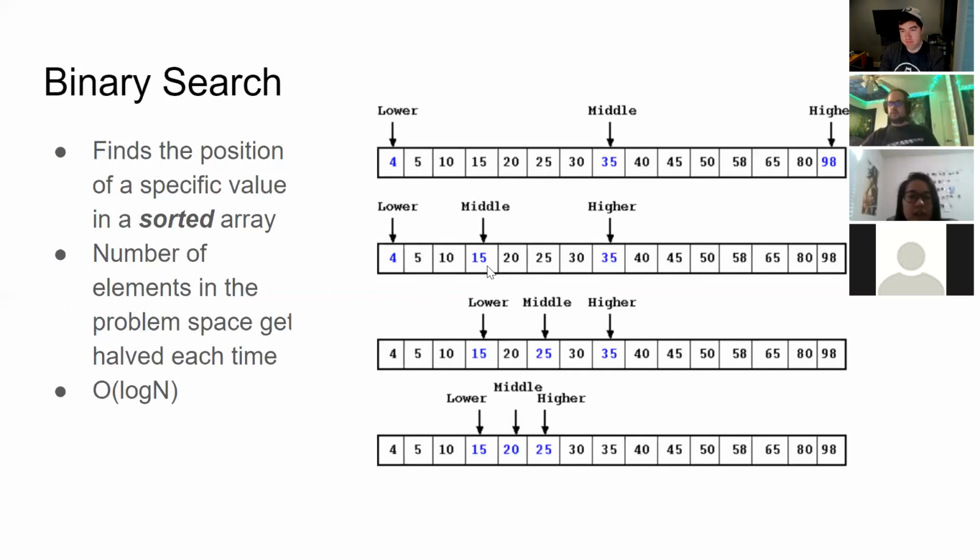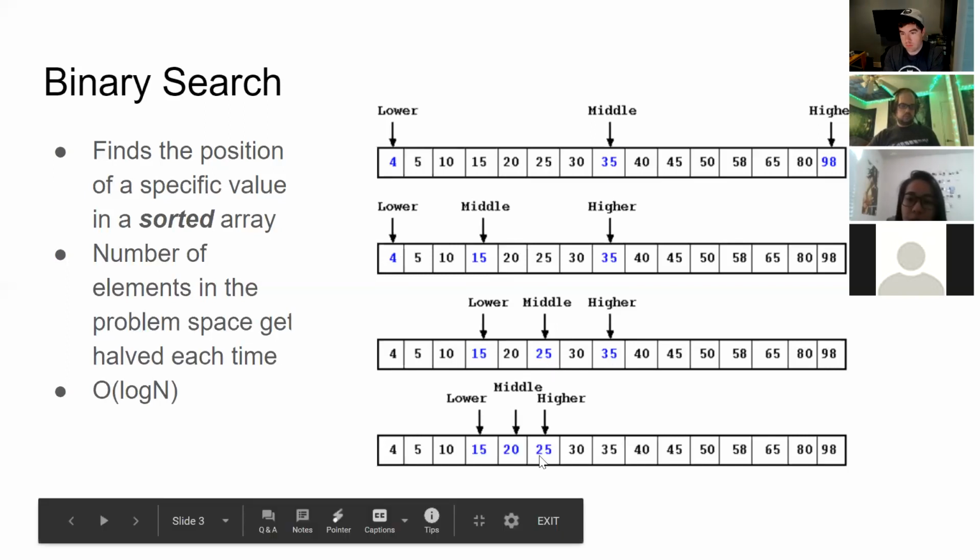And then it just repeats itself from there. So it'll say, okay, is 20 equal to 15? No, it's not equal to 15, but it's higher than 15. Then your lower limit will actually move to become the middle. So that's what happens here. And then we have a new middle. So now we're searching between 15 and 35, and the middle number is 25. And then we're saying, okay, does 20 equal 25? If it does, then we exit, but in this case it doesn't.